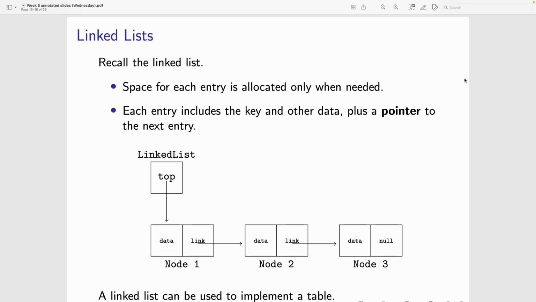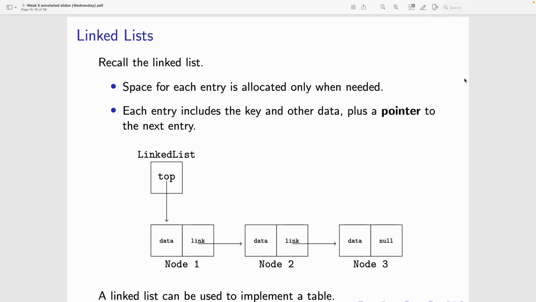This should hopefully be a review from earlier comp sci courses. I don't know exactly how the curriculum works, and every student's path is slightly different. But this lecture will be a lot more about implementation details than anything else. And I hope it continues to be a bit of a relief from the asymptotic notation stuff from last week.